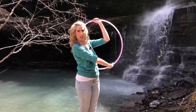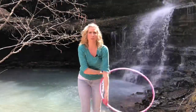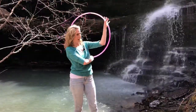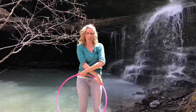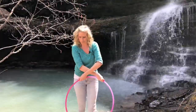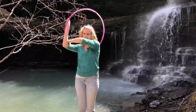So now from here, you're gonna push the hoop down, and you kinda wanna let your, for me, my left hand kinda glide in closer to my right so that I get into this position. Now my left arm is crossed over my right arm. And then we are in our double arm crisscross.